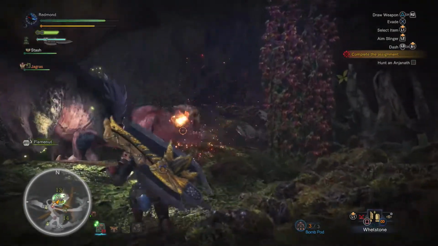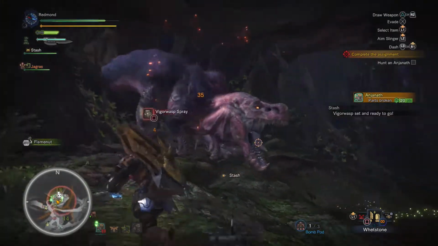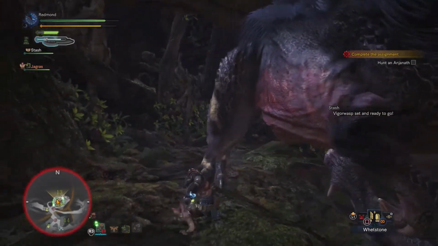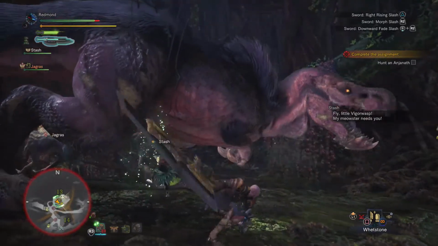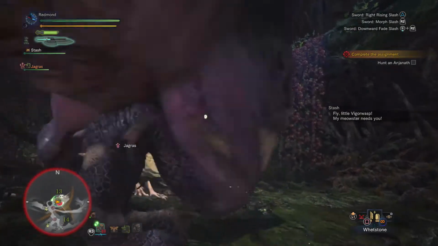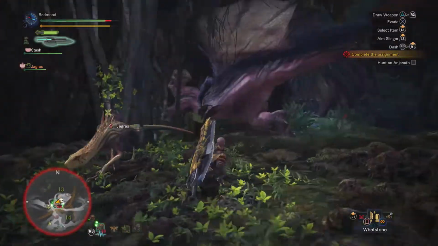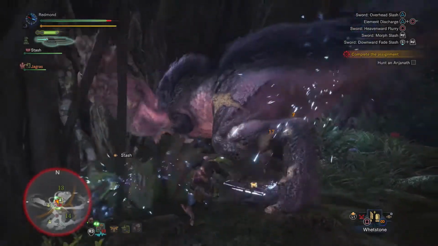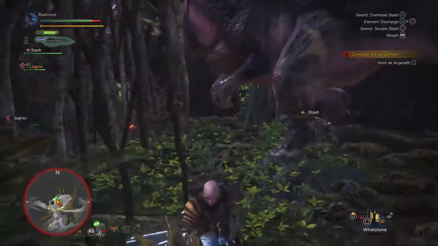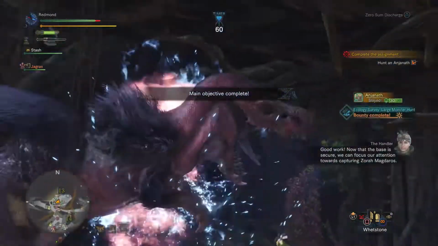Oh, not sleeping, are we? I broke his snoot. Or something. Oh, so our cat just has Vigor Wasps show up from time to time now instead of only carrying them to us. I guess leveling up the Vigor Wasp spray has been good to us. Ow. There we go.